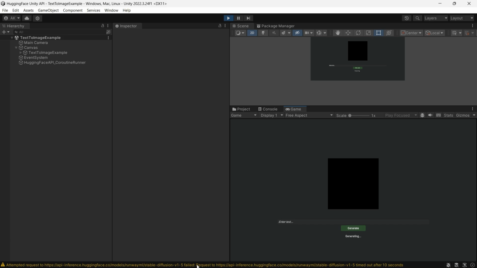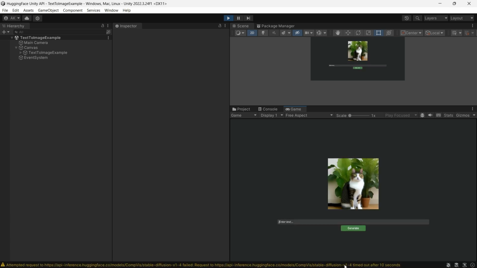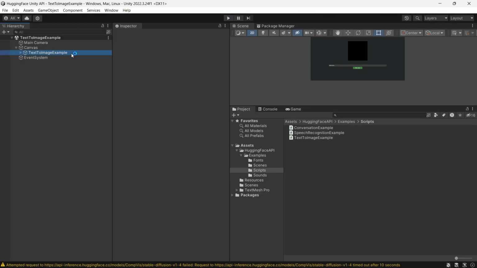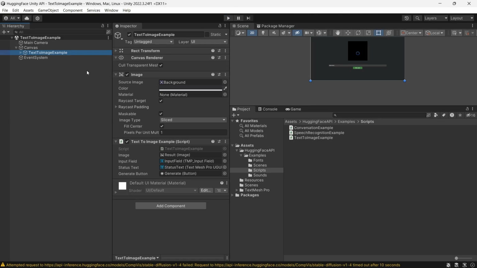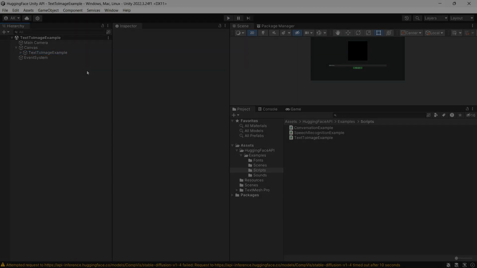Trying out with the backup endpoints. The other one failed as well, version 1.4, if you see. Now see, finally, with the third backup endpoint, it is able to generate this image. We entered a cat and a plant, and it has generated a really fantastic image. So, okay, now we have resolved both errors, the script issue and the timeout issue.